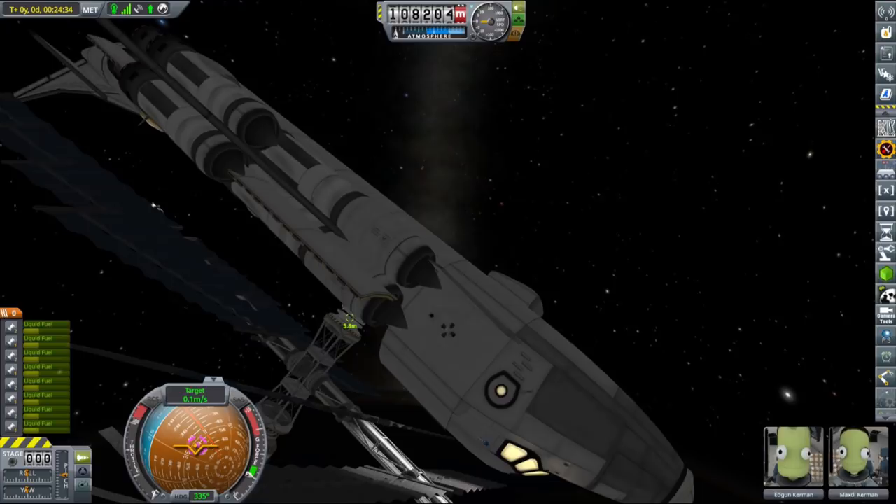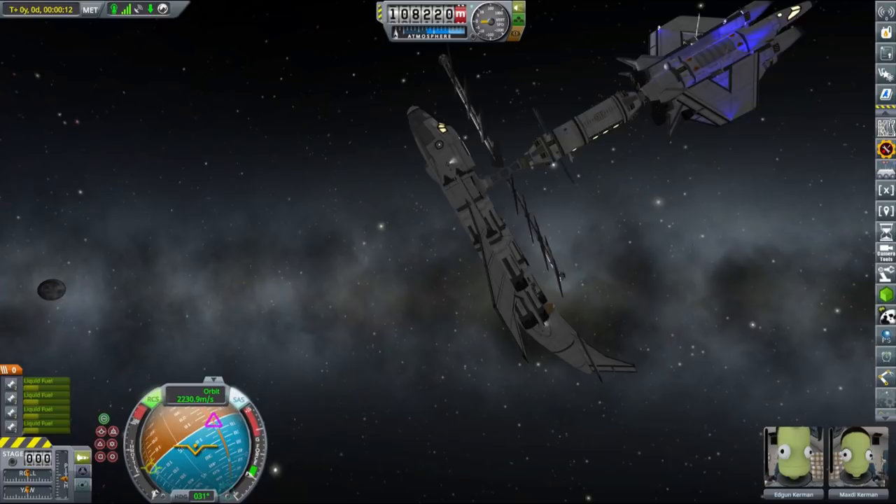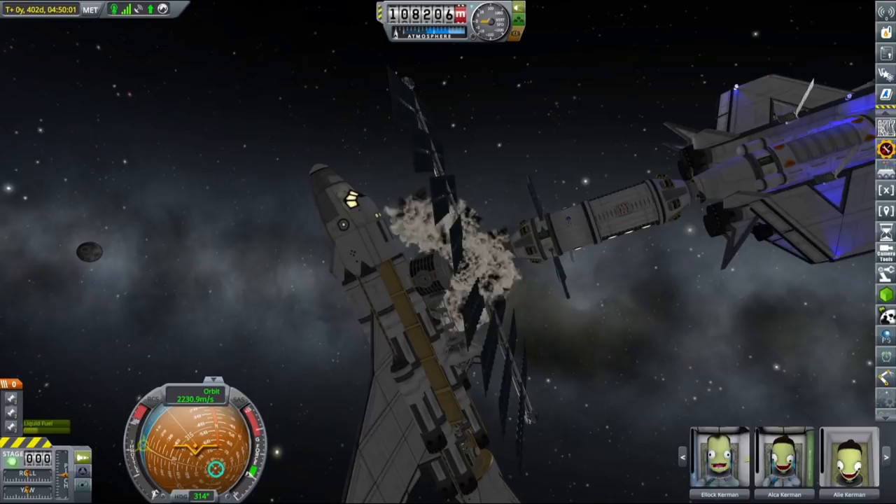Funny story is that I actually had to fly this mission twice because, in one of my genius moments, I forgot that the docking port you see on the station is really not a docking port — it's a construction port — and I initially made this module with a docking port. I was wondering for like 15 minutes why it would not dock. But eventually I figured it out, changed the docking ports to construction ports and, as you can see, it docked no problem.